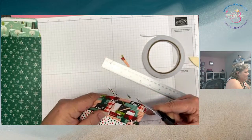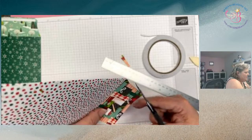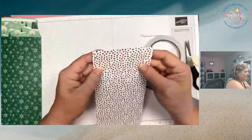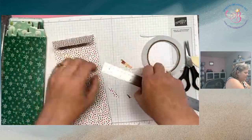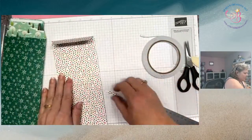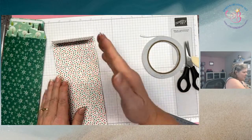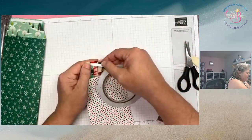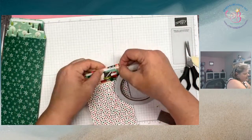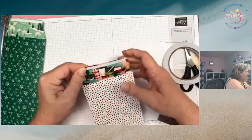And of course, we can corner round it. If you have your corner rounder handy, that's probably easier. But see, that just gave it a little bit of style. Nothing fancy, but if you wanted to leave it just square or just corner round the ends or do a normal angle, it's all up to you. No big deal. Like I said, there's no stress in stamping, so don't let things wig you out.